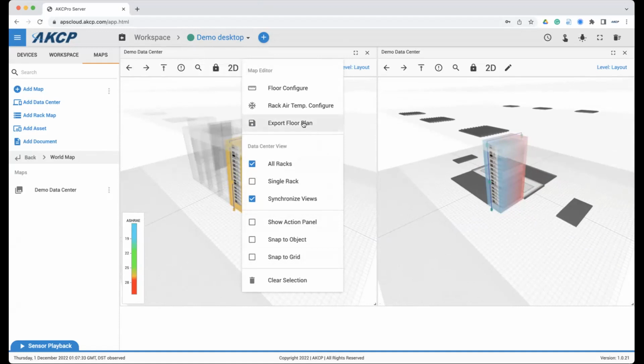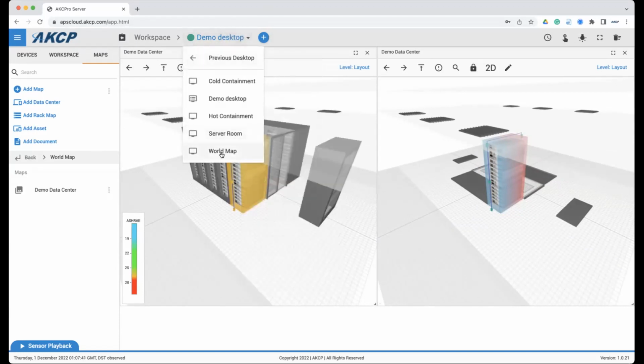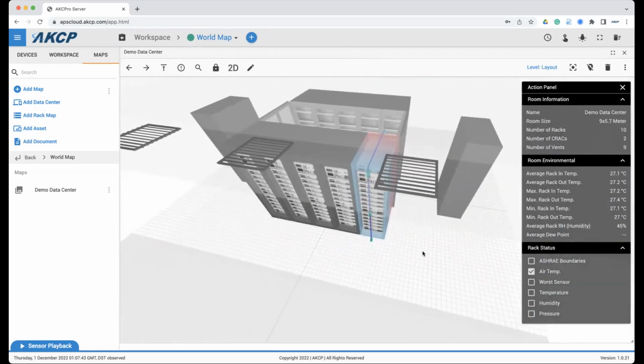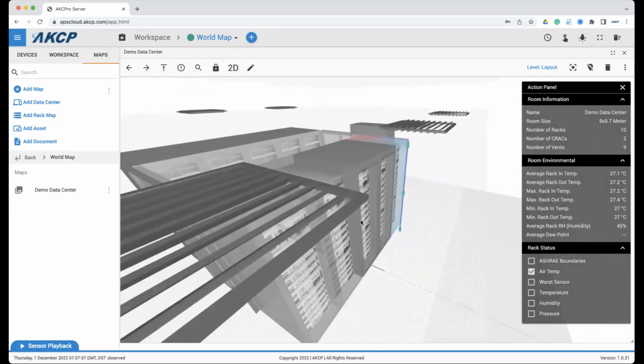You can also export these floor plans and import them to another APS instance. So that, as I say, is a very brief overview of what the APS can do. I didn't cover this action panel here, so this just gives you some basic information on the room.